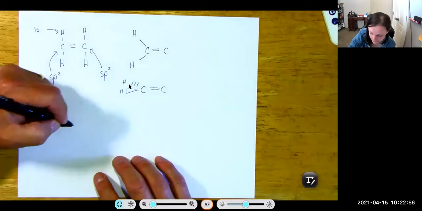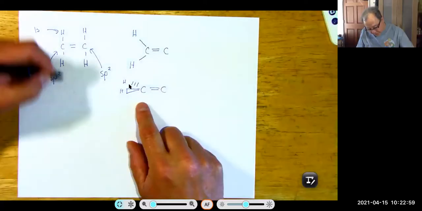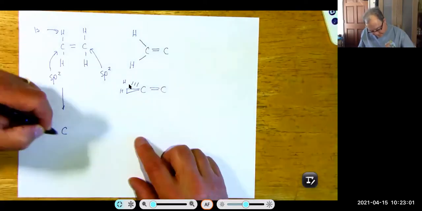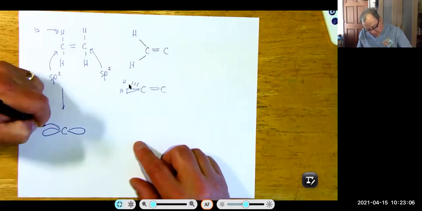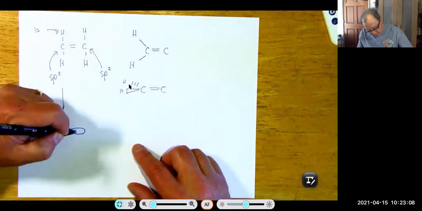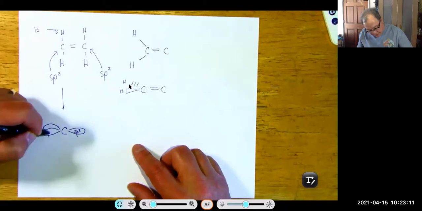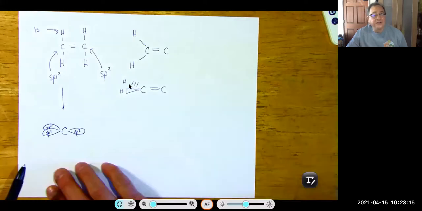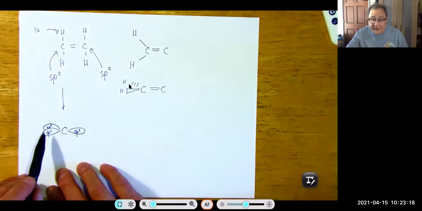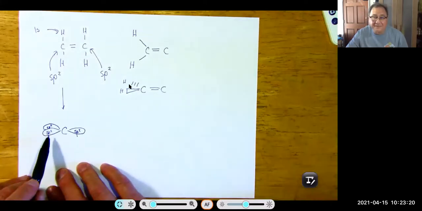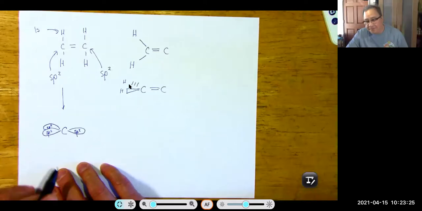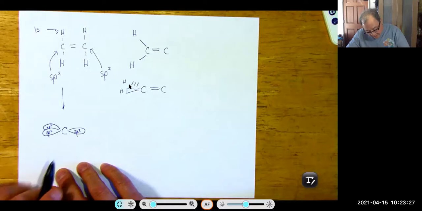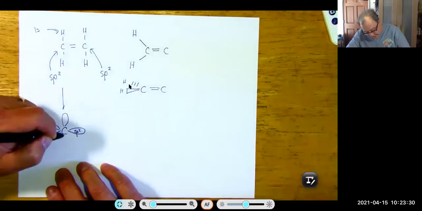So let's look at this carbon here first. It's going to look like this. And I'm going to go ahead and write sp2, sp2, and sp2. See how clever I am? You can't even see the whole P here because it's tucked behind the other one. Now, where's the P orbital? Is it up and down? That's right. And that's why I drew it this way, because it's really easy to see.